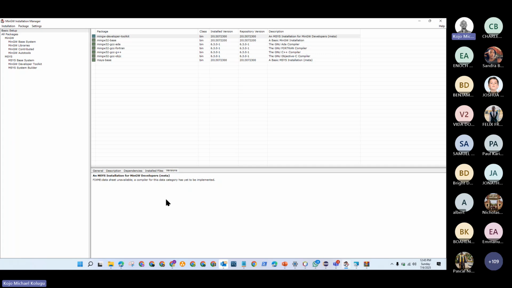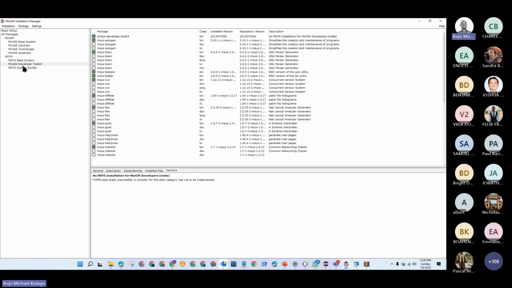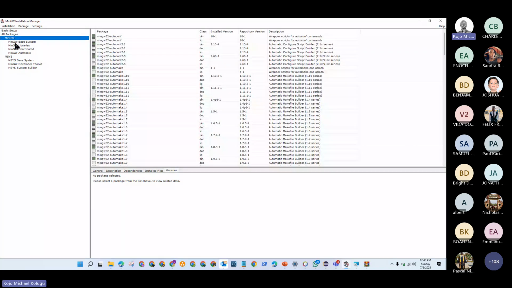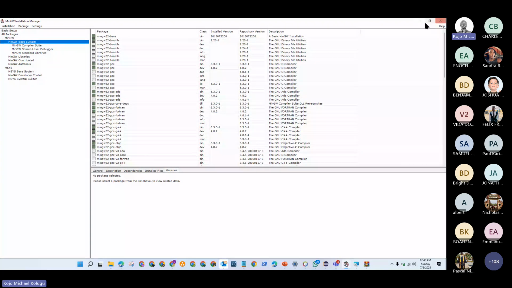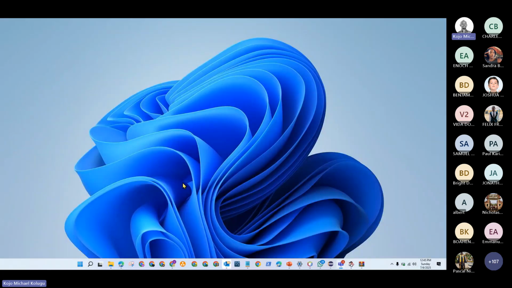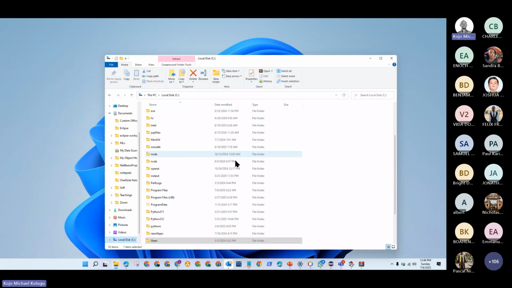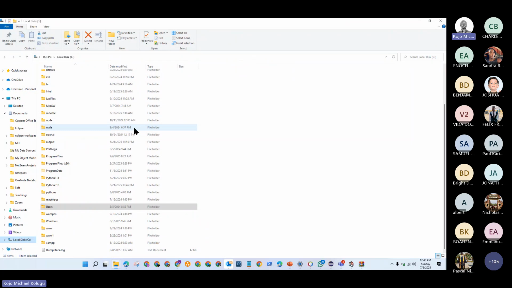To do that, you have to go to the location of the MinGW setup files. So go to your drive C, for instance. I don't think you changed the location of your files when you were doing the installation.